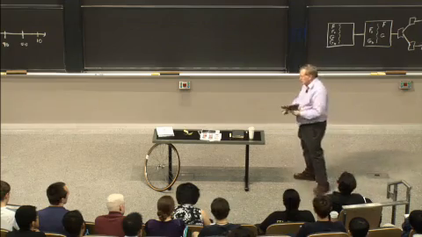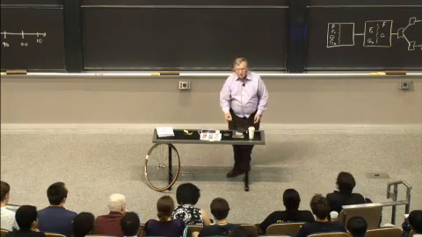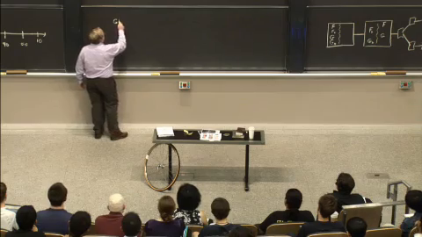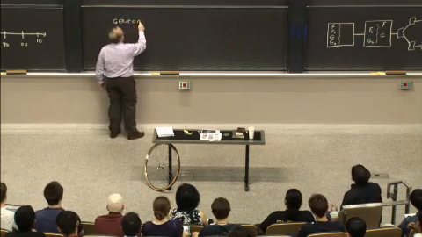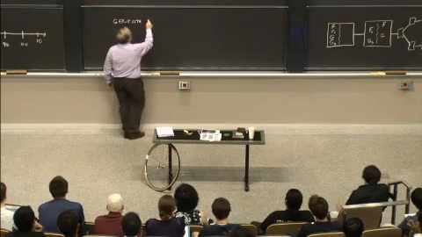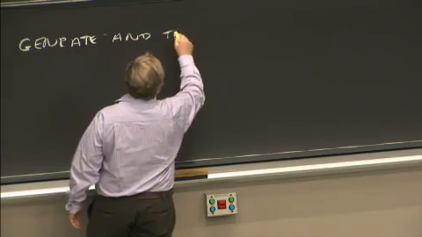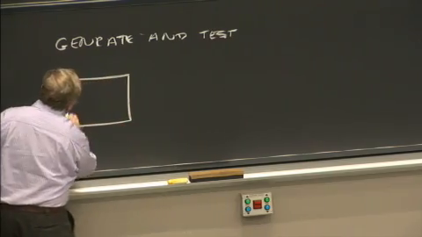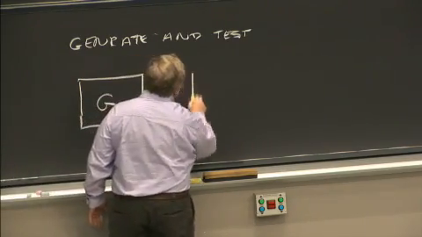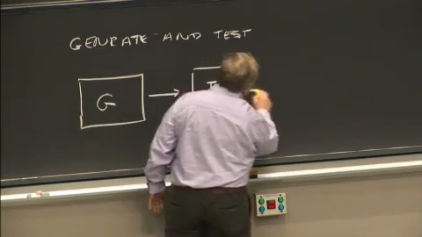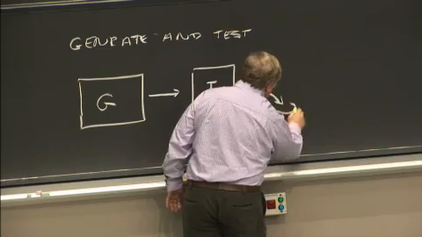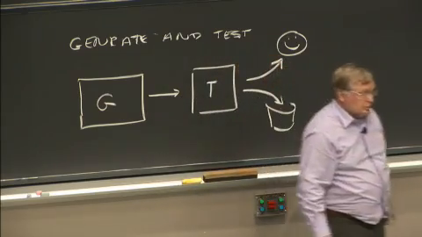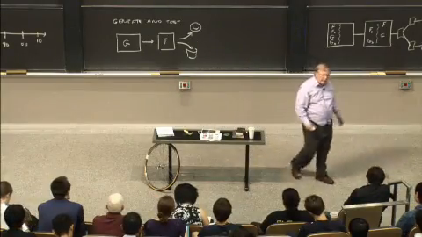MIT's full of them. So when I do that, I do something very intuitive and very natural, something you do all the time. But we're going to give it a name. We're going to call it generate and test. And the generate and test method consists of generating some possible solutions, feeding them into a box that tests them, and then out the other side comes mostly failures, but every once in a while we get something that succeeds and pleases us. That's what I do with a leaf. But now you have a name for it.